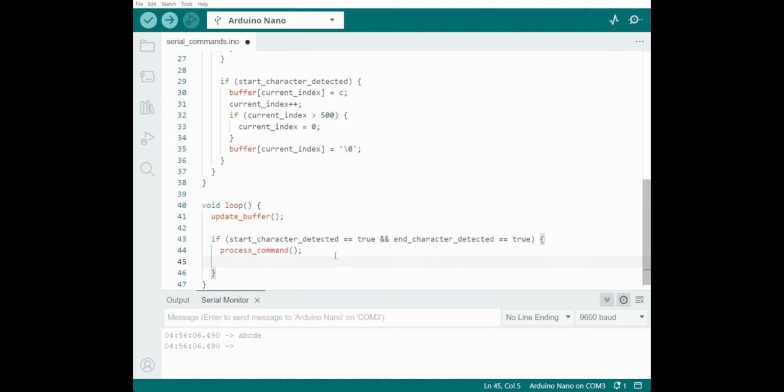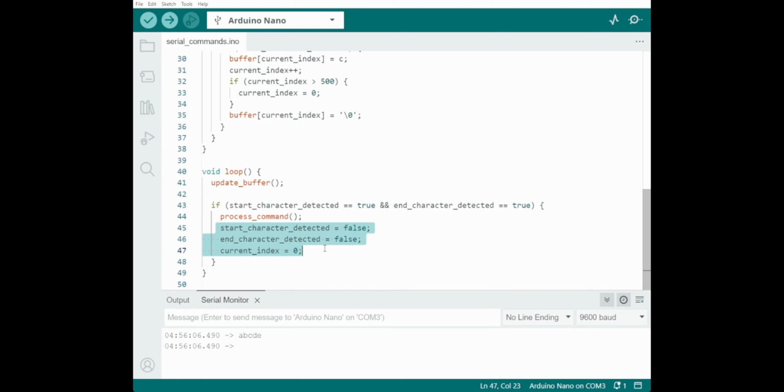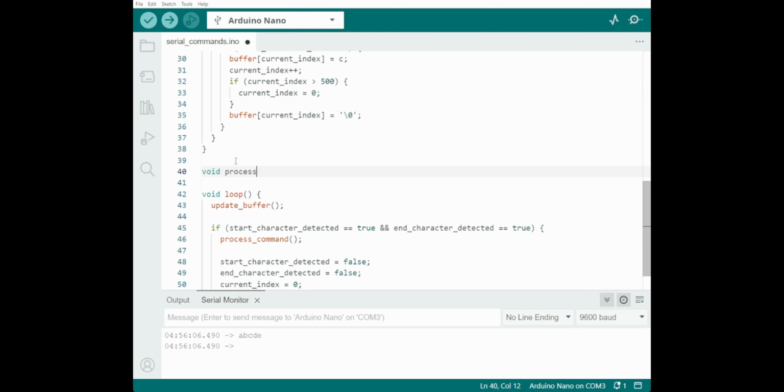Now once you finish processing the command, why don't we just set everything back to how it was, and then index current equals 0. That resets the buffer. So it resets the processing back to saying we don't have any command, it's blank. So we now need a void process command. This will be called whenever we have a command.